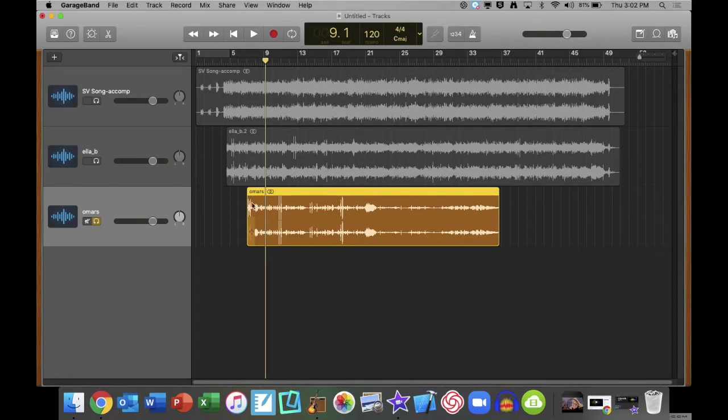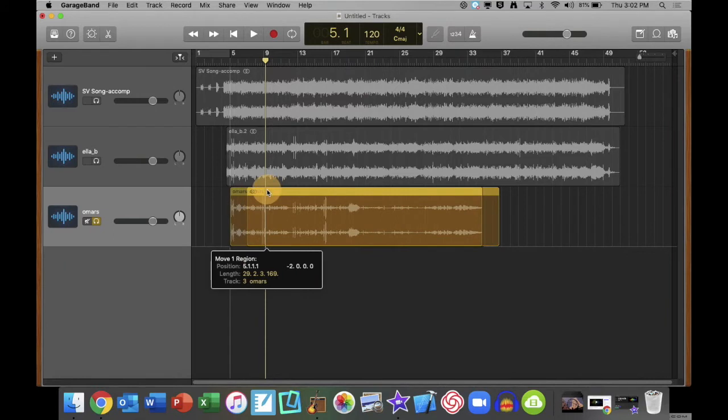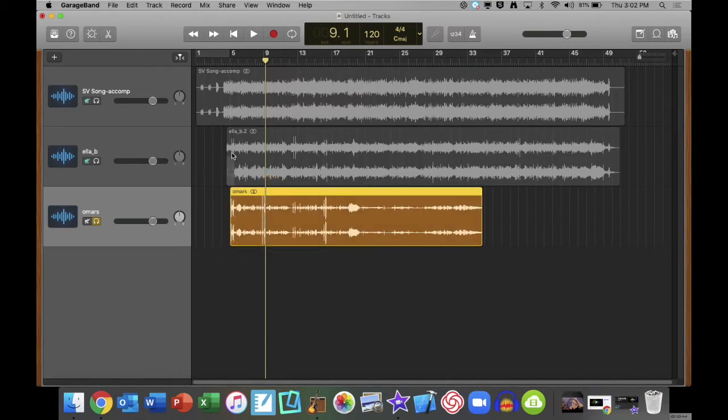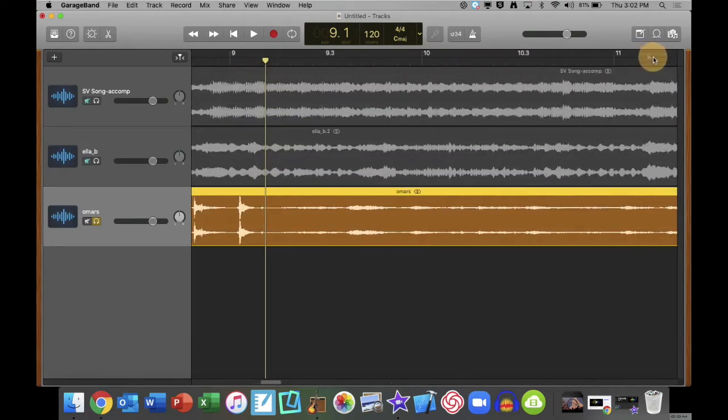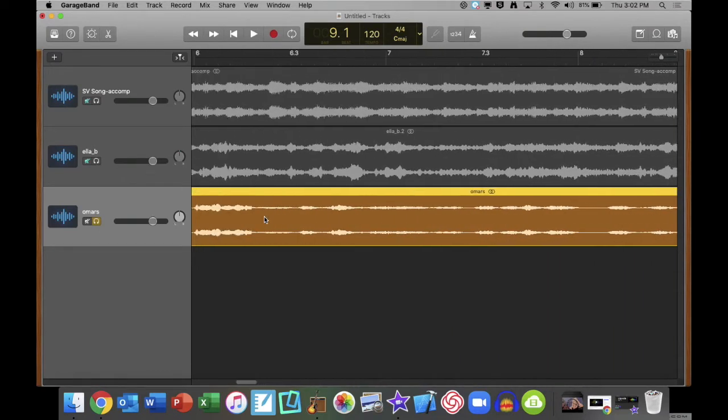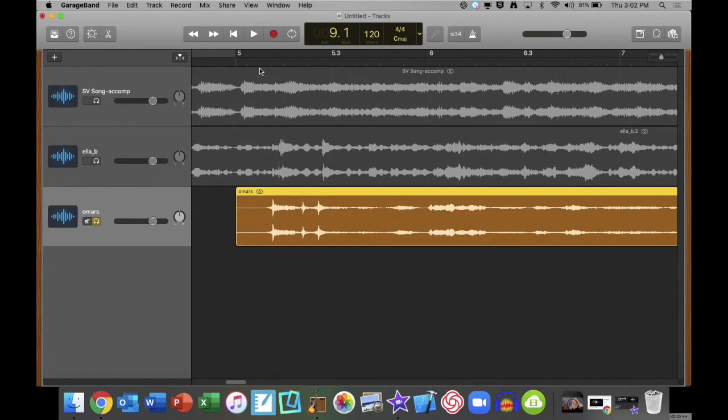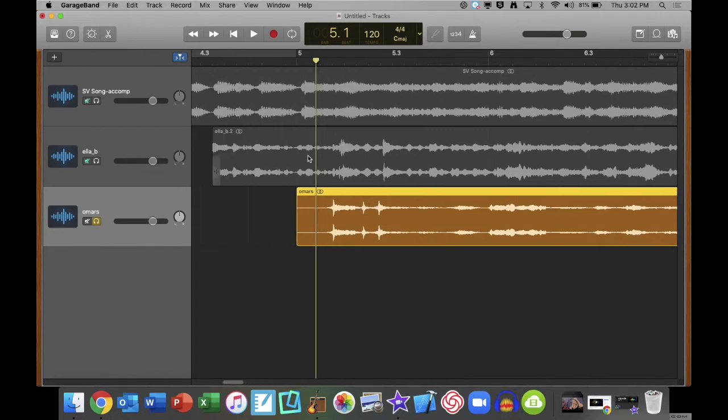Now I need to line up their south view, which happens almost immediately, with the ones above it. I'm way too far out. I need to zoom in. So I'm going to zoom in on that. The zoom always happens where the playhead is. So wherever this is, that's where you're getting the closest. I'm going to slide over here and get to the beginning. So here's their south view, and here's the next girl's south view right there.